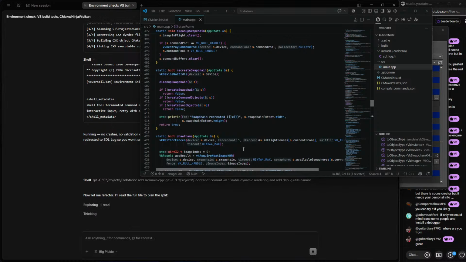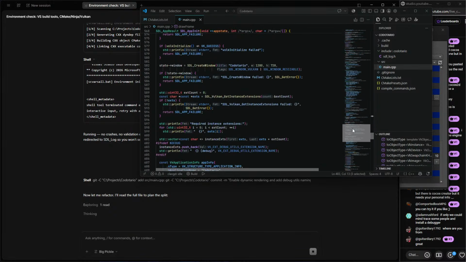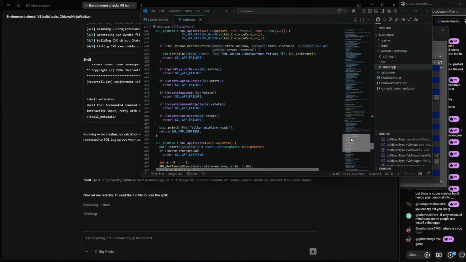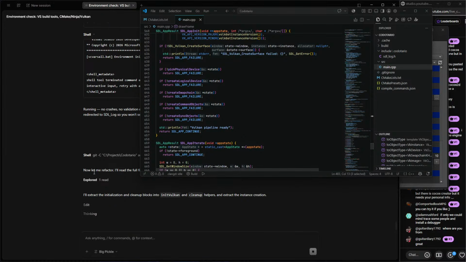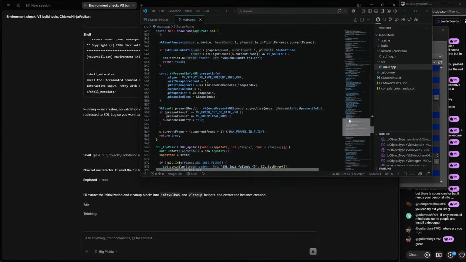Then I'm gonna ask it to cause some debugging issue, and let's see how it looks using the actual debug utils now. And it's actually quite good.